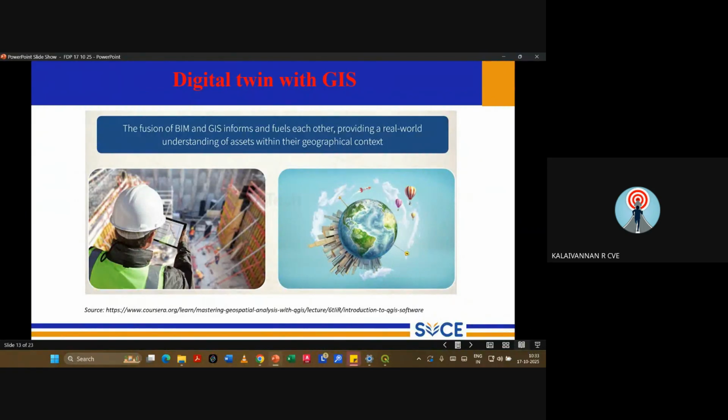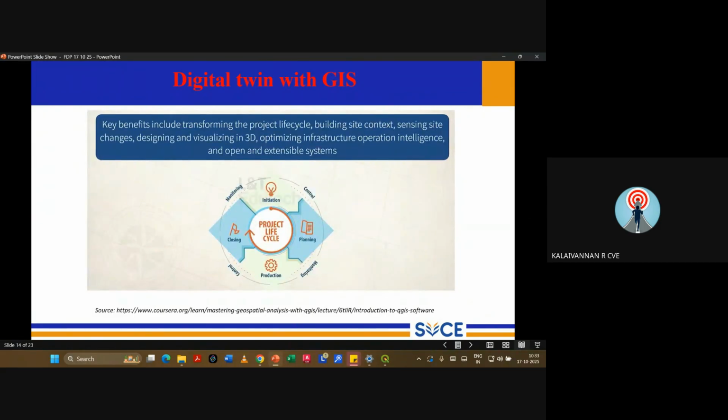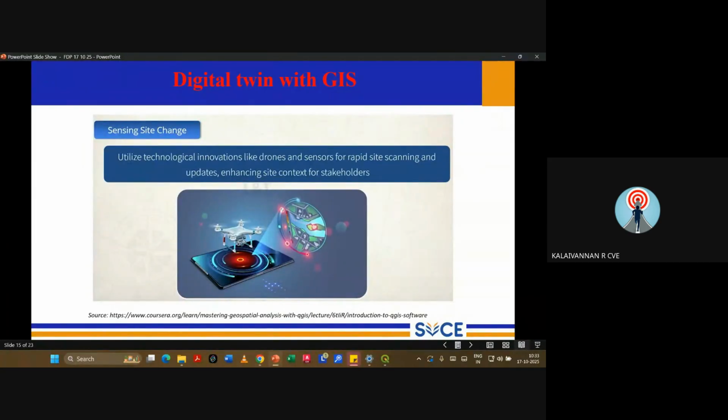Which provides a real-time understanding of assets within the geographical context. And the key benefit includes that we can manage the project life cycle better, right from planning to maintenance. All this we can do with the help of this digital twin. And then also we can do real-time monitoring, and periodically do surveys with the help of UAVs, that is unmanned aerial vehicles like drones or sensors.